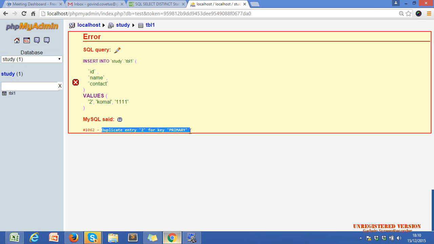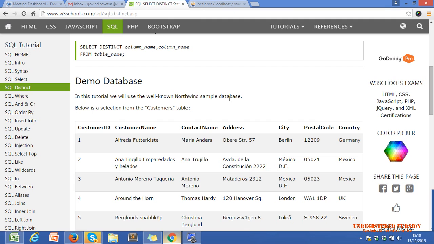We just defined the ID column as a primary key. What is the primary key? If we define any column as a primary key, then duplicate entries can't be used. Okay, Rakhi? Yeah, this is the simple logic.